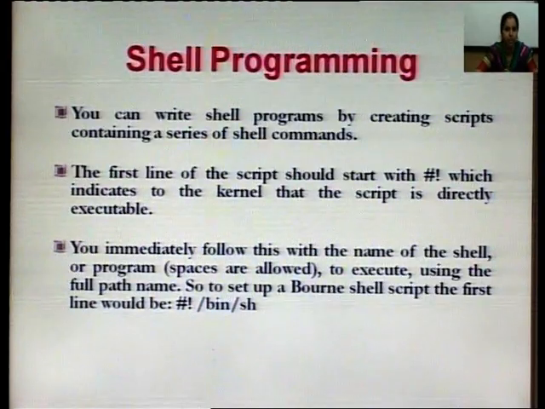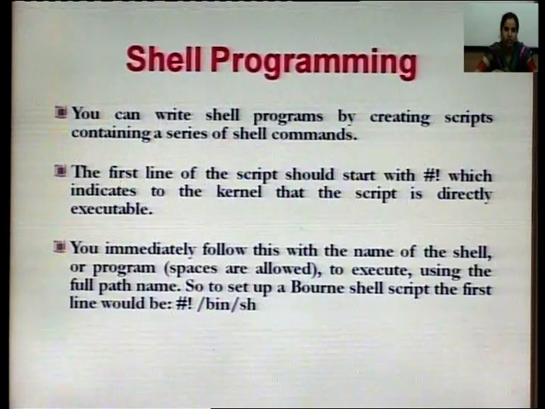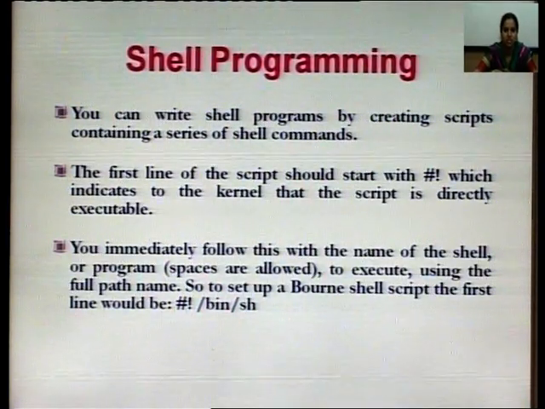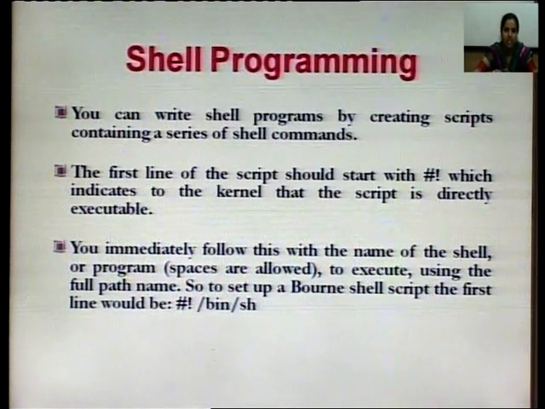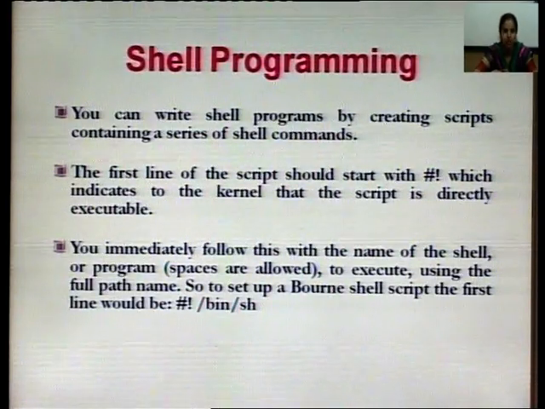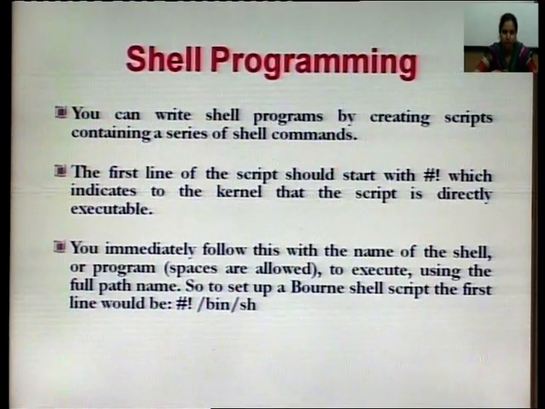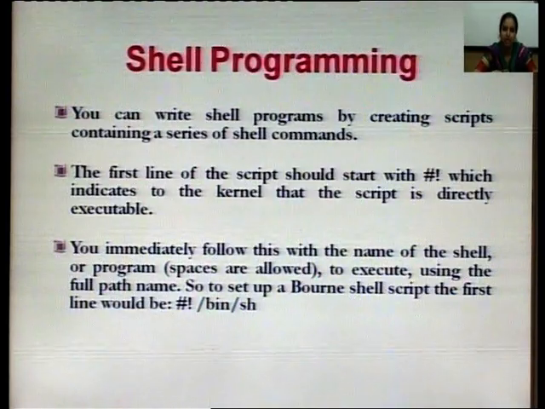Now the shell programming. You can write a shell program by creating scripts containing a series of shell commands. The first line of the script should start with the hash sign, which indicates to the kernel that the script is directly executable. You immediately follow this with the name of the shell or program. Spaces are also allowed, and you execute using the full path name.